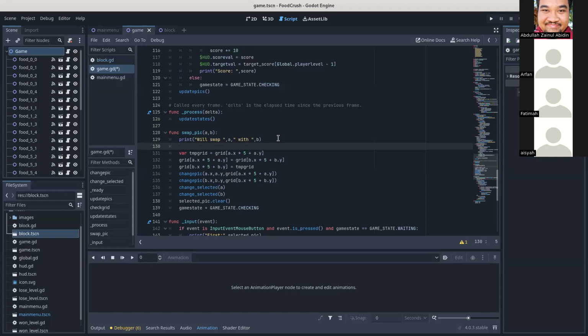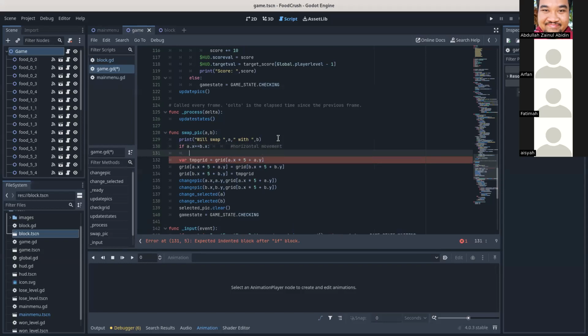Okay, right. So we're going to do the checking. We want to see whether we need to move horizontally or vertically. So if A dot X equals B dot X, this is going to be horizontal movement, because they're both on the same row.